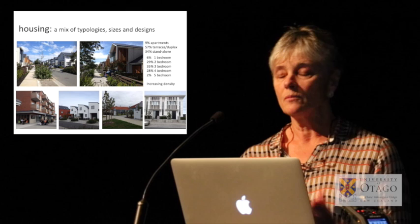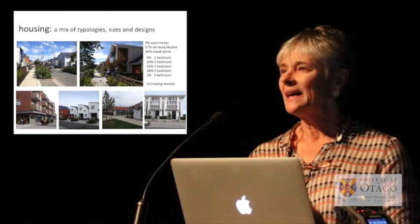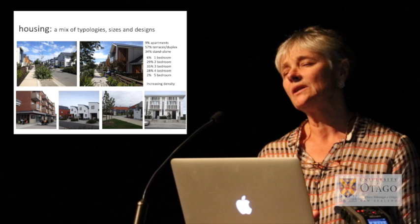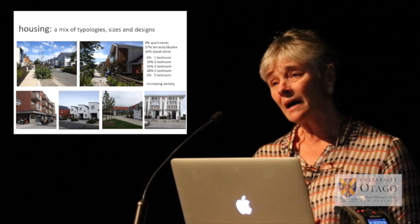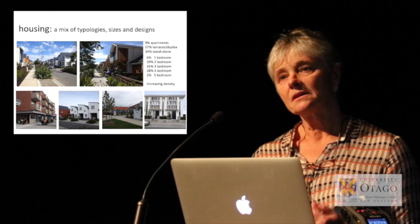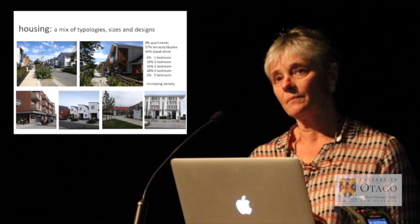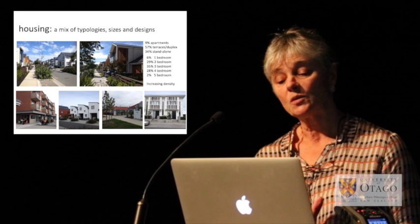There's a range of sizes, though two to four bedrooms covers most of the houses. As the project has been developing, the density is increasing, with some coming neighbourhoods going up to about 40 dwellings per hectare. Drivers of that have been high demand for housing in Auckland, developers recognising that apartments and terraced houses can be sold, and it helps the land company develop affordability targets — 20% of dwellings are to be affordable.